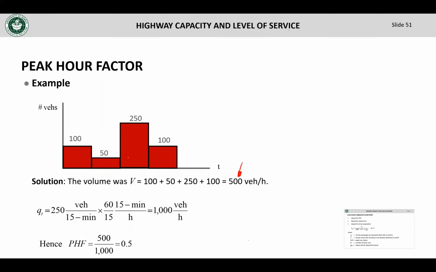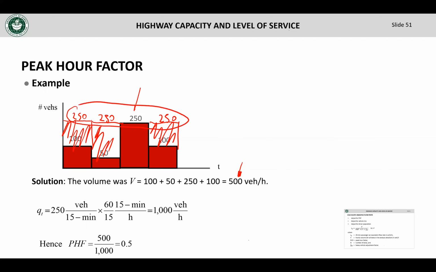The first example was I have 250 here and I have 250 here. So all this would be the same, right? And this would be the same and this would be the same. That would be perfectly uniform demand. On each period, I measured exactly the same. So my volume is 4 times 250. And if I pick any of these and I multiply by the number of 15-minute periods I have in this example, I get the same thing, 1,000 in both cases. Oh, okay, got it. Thank you.